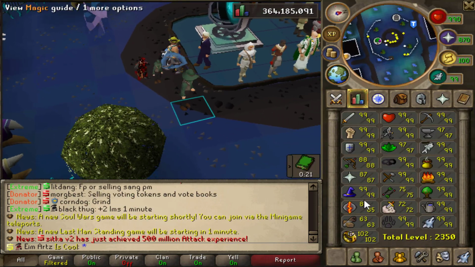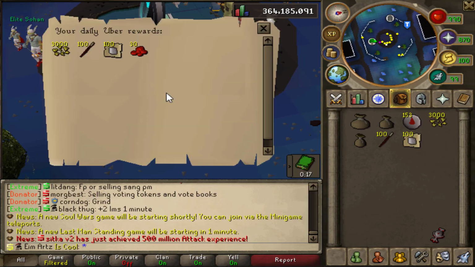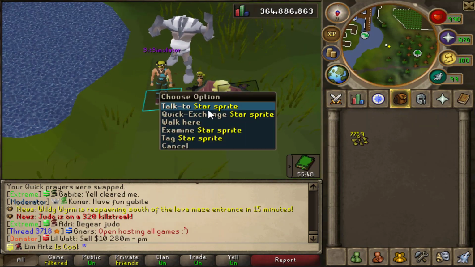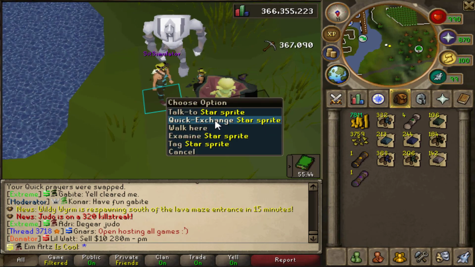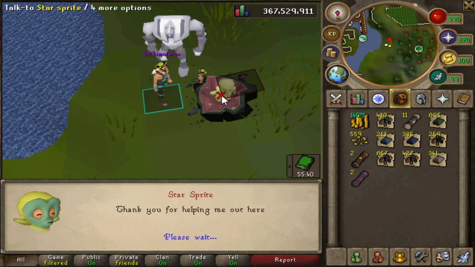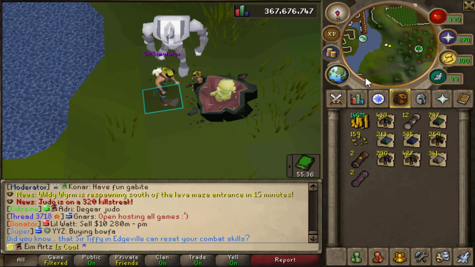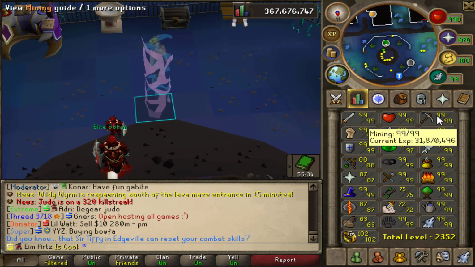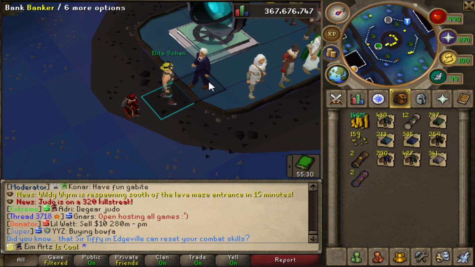Alright, little intermission. 85 runecrafting. Come on, Uber Daily, just give us Stardust, please. Ooh, that is beautiful. And 30 PKP, massive. Alright, come on, Star Sprite, hook us up. Give us something good. Give us the pet. That would be pretty lit, but it's not gonna happen because we suck. We do need the bars, though, to finish off our 99 smithing, so that's why we're exchanging. I'll take it though, that's a lot of XP. We're at 32 mil basically, but yeah, that should be enough bars for 99 smithing now.